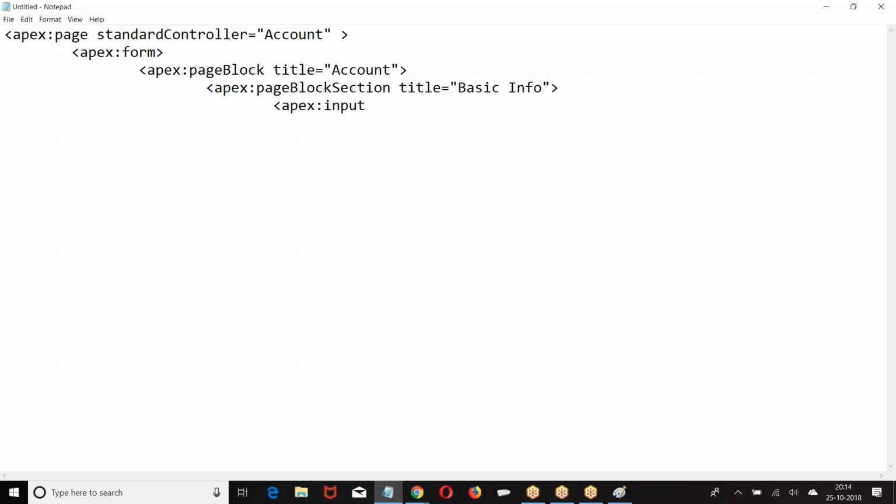Input field. Write the code. Input field value, then complete the remaining.